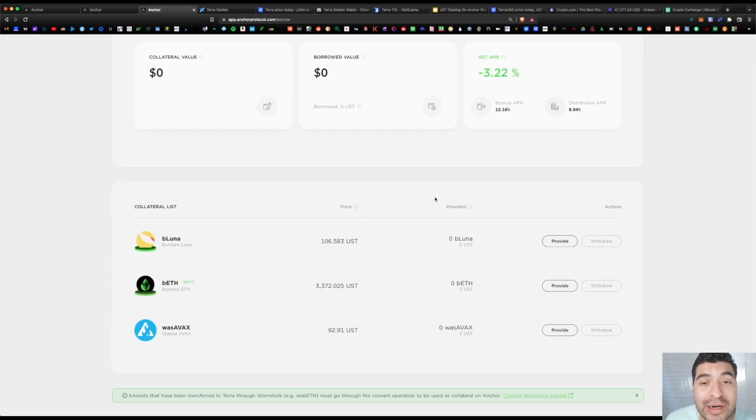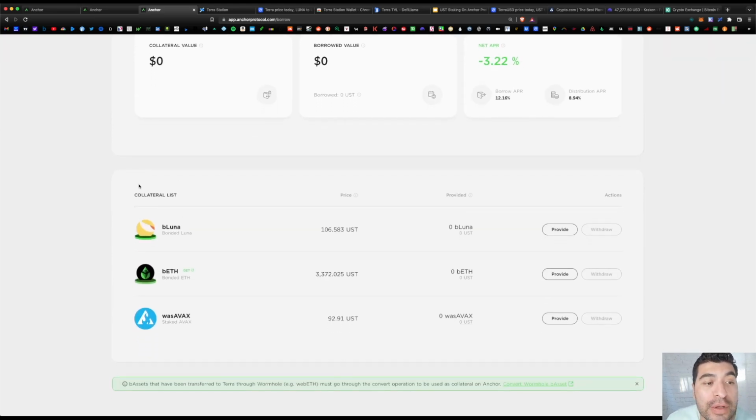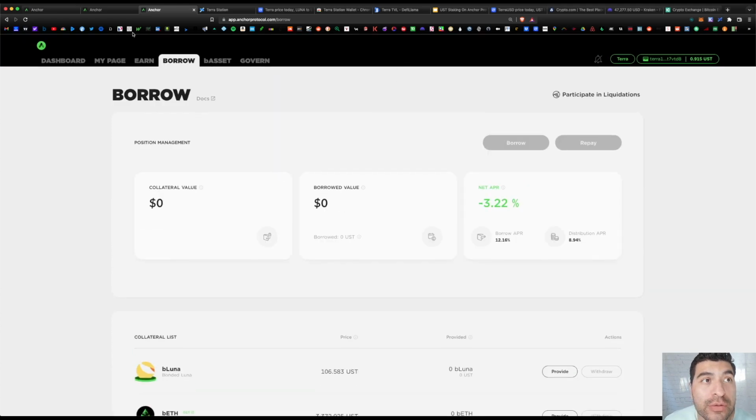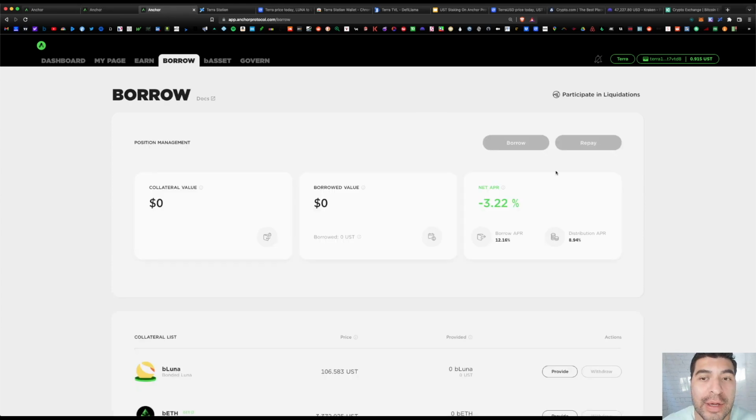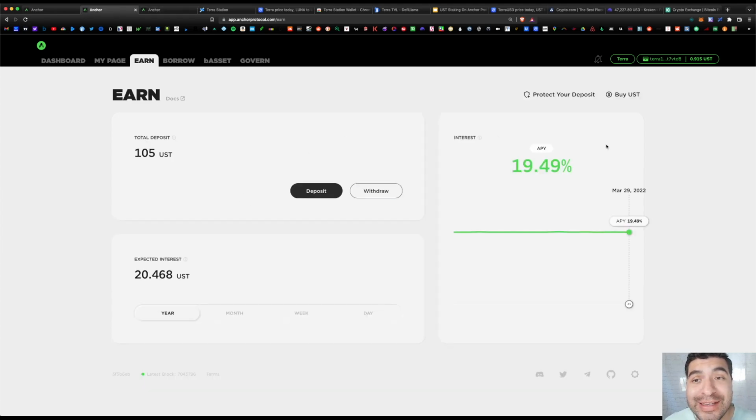And another way Anchor offers a high APR is all of these tokens that are provided as collateral also earn staking rewards. So instead of the borrower earning the staking rewards, the Anchor protocol is earning the staking rewards on their behalf, and they in turn can redistribute the staking rewards into the Earn protocol. And from here, again, this goes back into the 90% APY, which is a streamlined way for you to keep earning a high yield. So like I mentioned, this high APY has been this high for the past year, and it'll continue at this rate for the next couple of months. As long as people keep providing liquidity and borrowing money, you as a depositor will continue earning rewards.